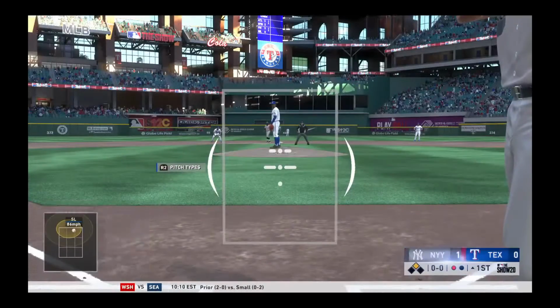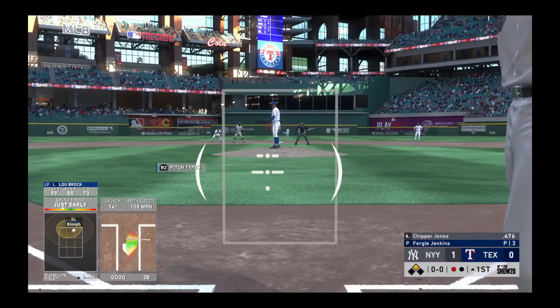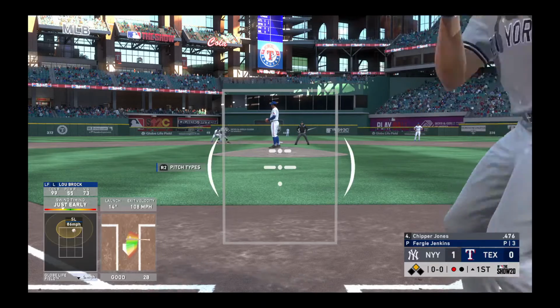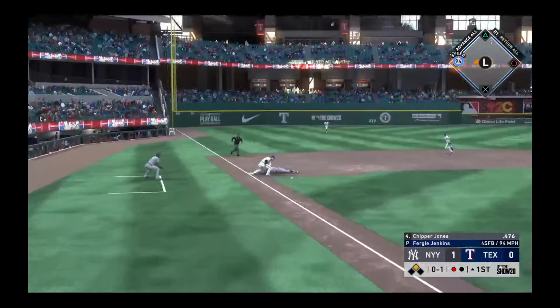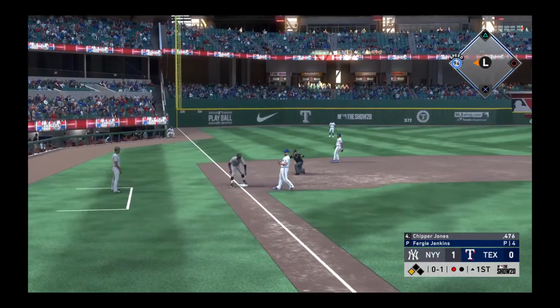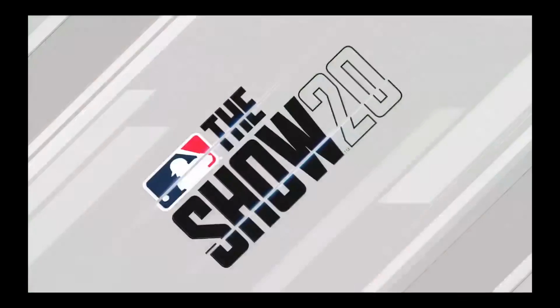As a pitcher, you'd love to assert your authority early on in the game, but it hasn't happened so far out here. That's a home run and a double against him now, and we're still in the first. He's going to have to make... Meanwhile here, the throw to third is not in time, and he's in there safely.